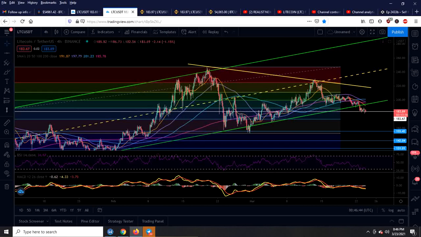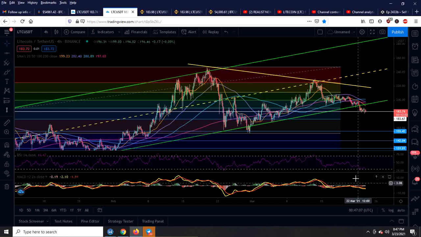Now, a good look at a closer time frame. Let's get this out of the way. This is just a better look on a shorter time frame, 4 hour here, guys. I kind of made these lines a little fatter for you, even though it looks a little silly and hokey, but I did that so maybe you could see it a little bit better. So right now on the shorter time frame, 31.58 on the relative strength. But you notice here, guys, we're kind of attempting to flatten here, which is what I want to see.